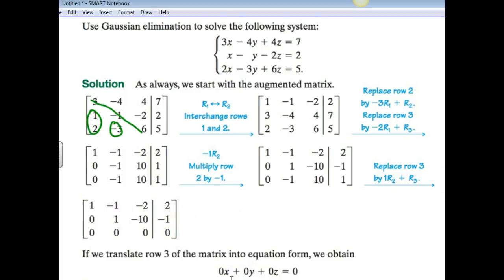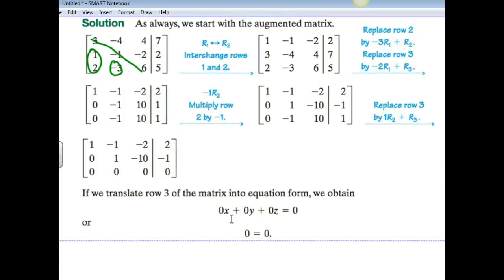Now, what is unique about this, and I know that the problem goes on further than this if you're really on the textbook, page 820 and 821, this goes a lot further, but I'm wanting to show you that when you reach this point right here, that 0, 0, 0, and you just happen to get a 0 over here as well, what you're saying is 0x plus 0y plus 0z equals 0. What that translates into is that 0 equals 0.